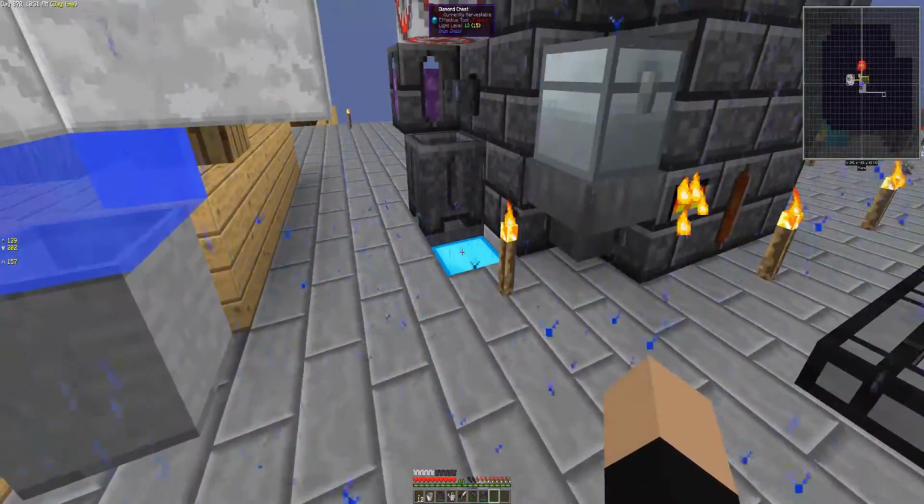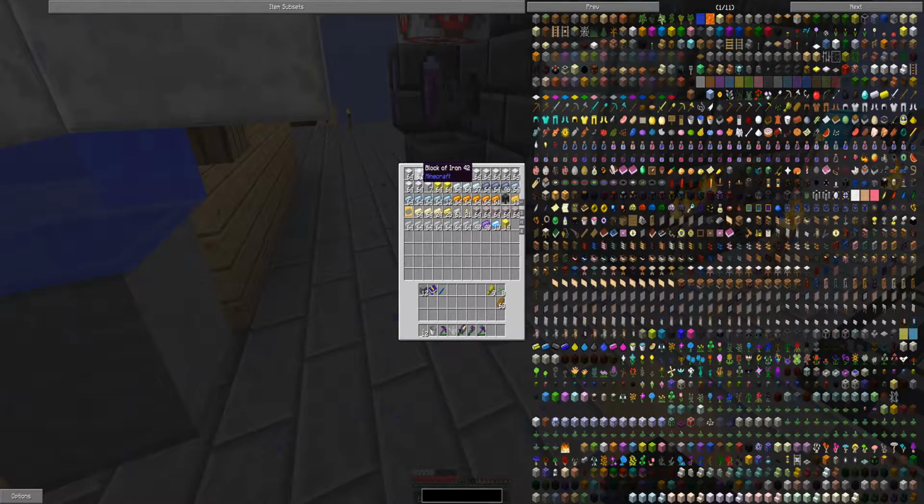Let's look in this thing. Look at all that blocks of iron. Oh my God. We have over 11 stacks of iron blocks, right? So 10 in itself is 640 times 9. I don't even know the math on that right now off the top of my head, but that is a lot of iron. We have a lot of gold as well, so we are sitting pretty.